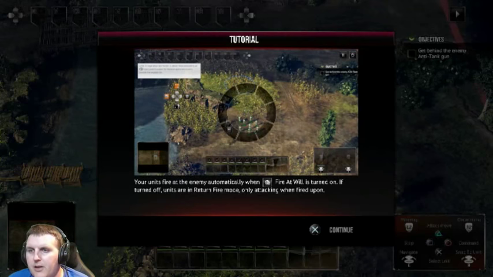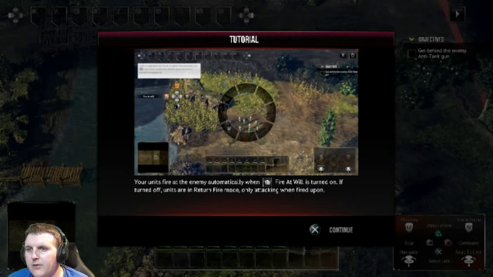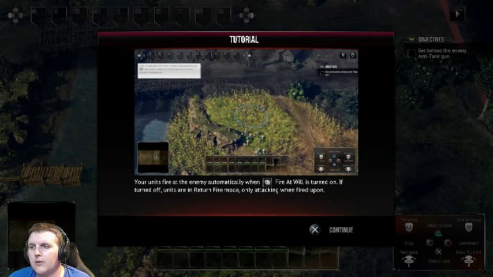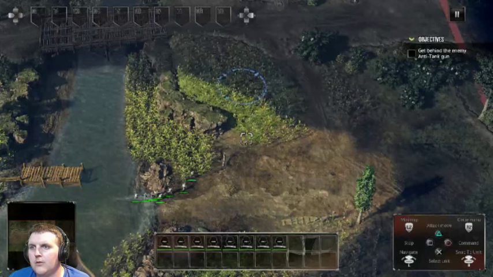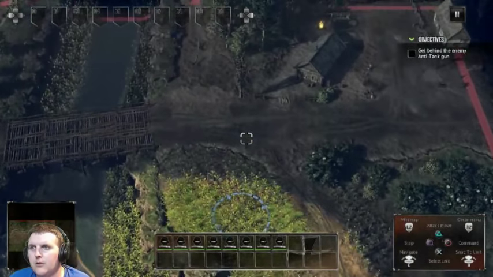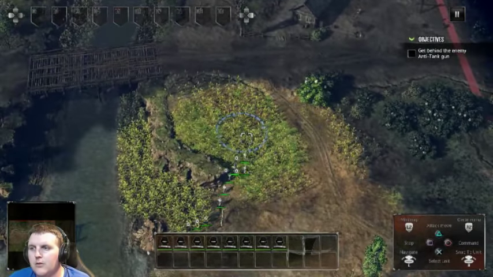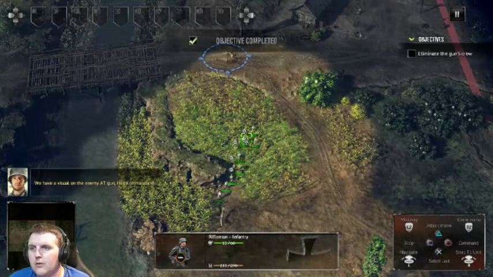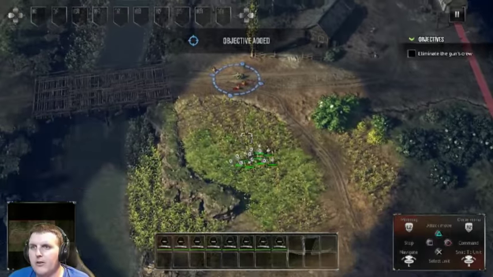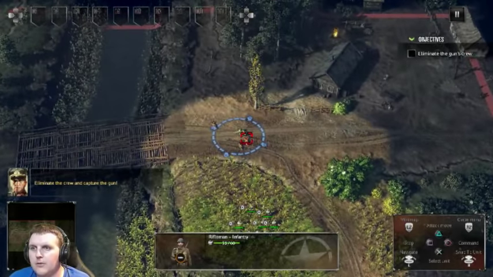Your units fire at the enemy automatically when fire at will is turned on. If turned off, the units are in return fire mode only, attacking when fired upon. Okay. How do I set that? We have a visual on the enemy AT gun, Herr Kommandant. Alright, they're at fire at will right now. So. And capture the gun.